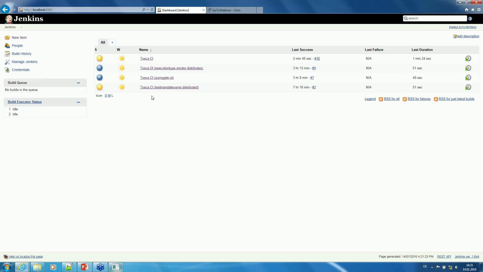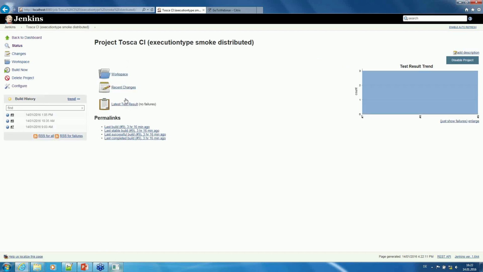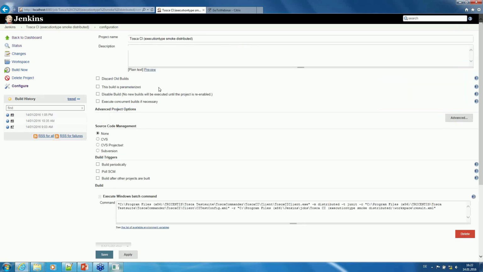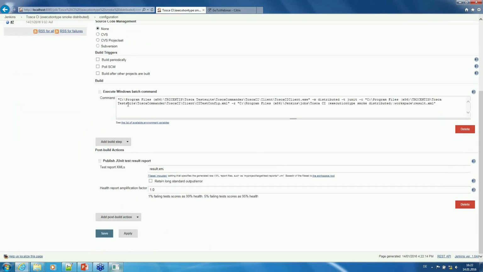Previously I already mentioned we can switch on execution types and say, please execute just items with a specific execution type for this build. I gave you the example of daily builds and the nightly build, which produces setup and probably runs the whole regression. So I prepared another project here. We switch to the configuration. And what is the difference here?